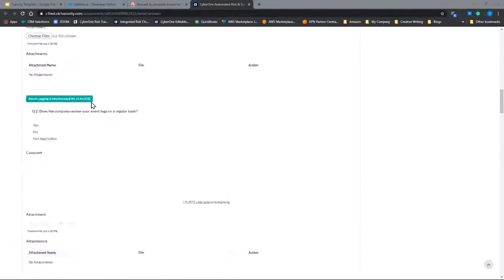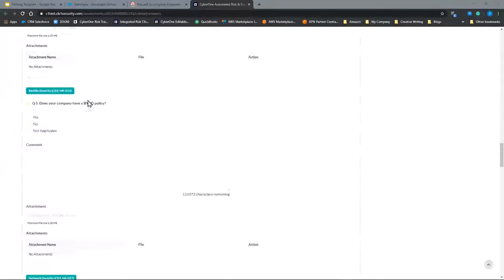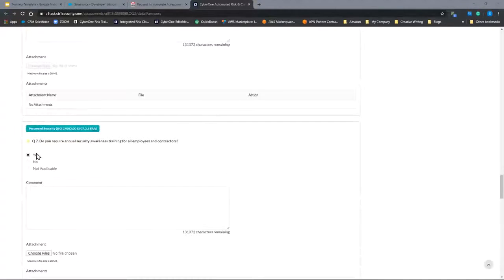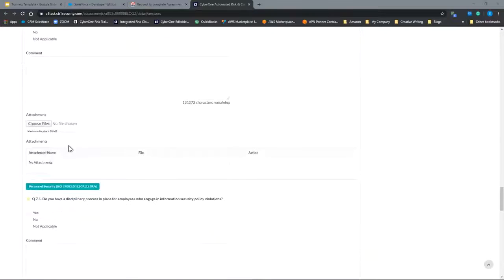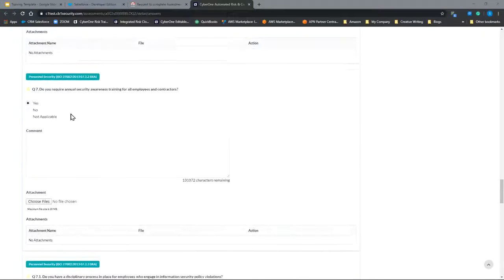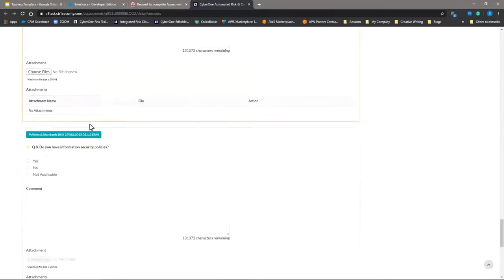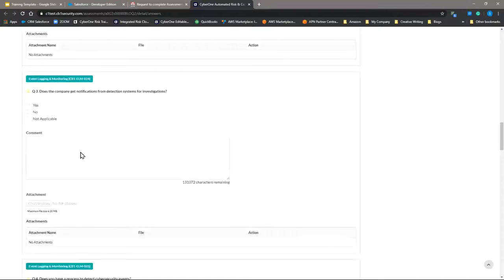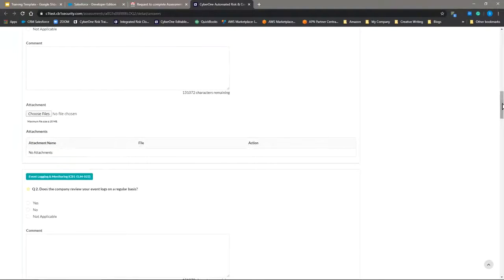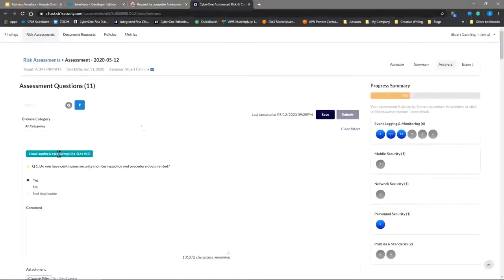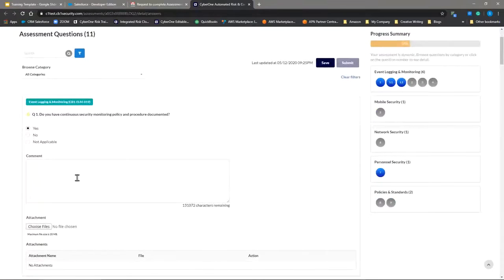Similarly, if I scroll down through this, I can go to another question, question 7, where currently I've selected yes as my answer, and that's opened up 7.1 for me. If I choose no, there you see that 7.1 disappears and I no longer have to answer it. So the parent-child relationship is based upon the response to the parent question. Sometimes when the answer is yes, that kicks off additional questions to be answered, and sometimes when the answer is no, that kicks off the additional questions. That depends on how you actually establish the question and answer relationship.